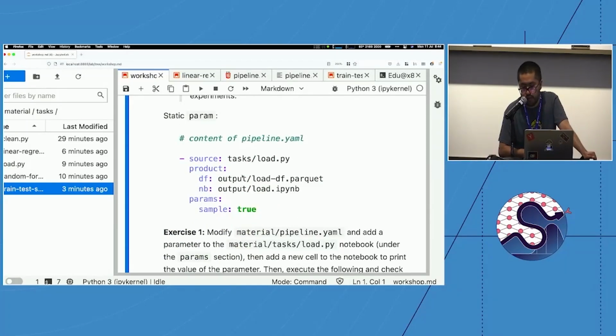We only have to make a small change, and we have to add a new section to our task. We add params, and below that params section, you have to add the indentation here, so don't forget that. And then sample equals true. Let me do that, and then you'll do the same thing.